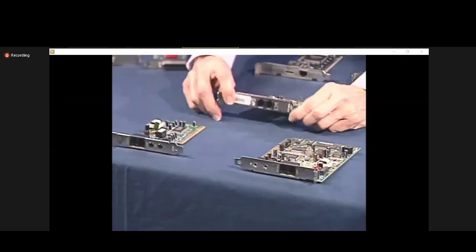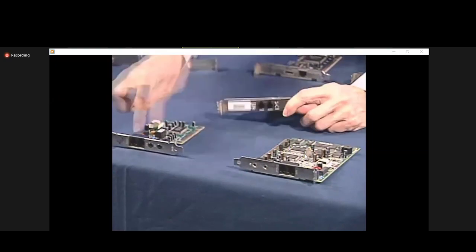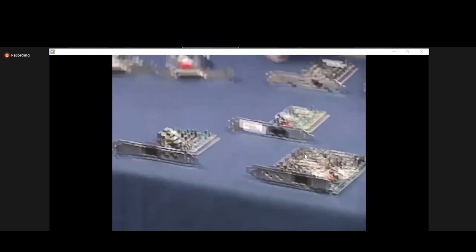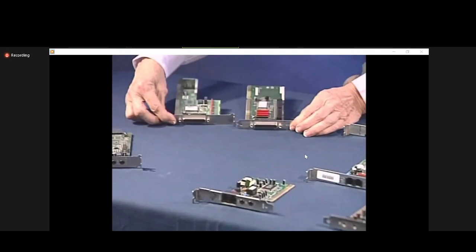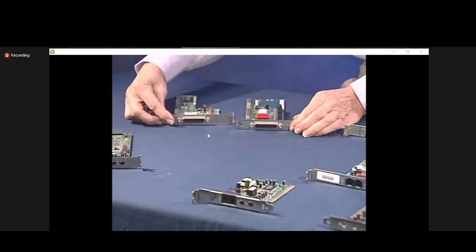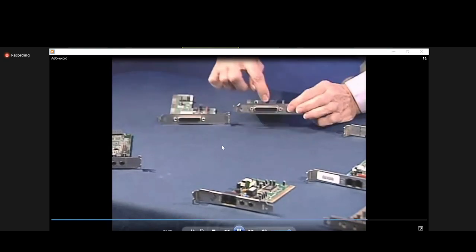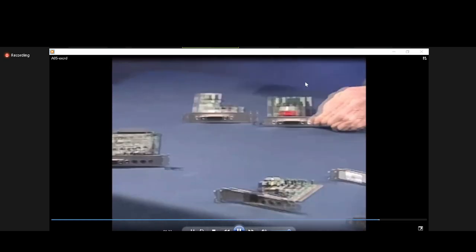They pretty much stabilized and haven't changed much in some time. They should each have two phone jack ports. Over here, a couple of low-end SCSI cards. SCSI cards can get very expensive and very complicated, but these are low-end cards for simple SCSI systems. This one has only one port, but this one has both an external port and an internal port.